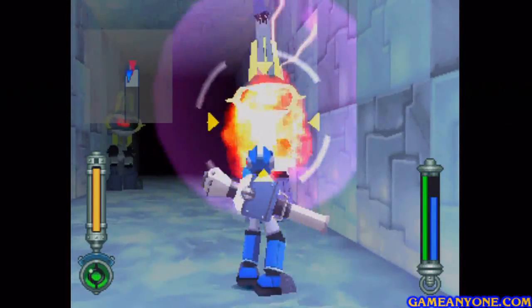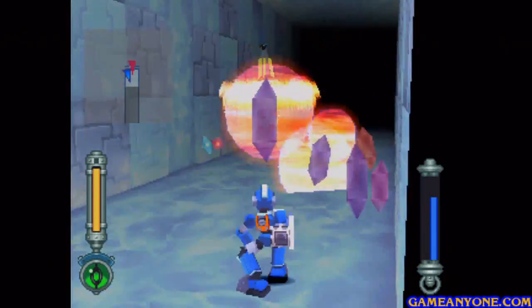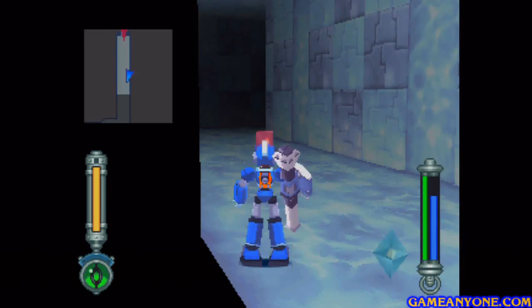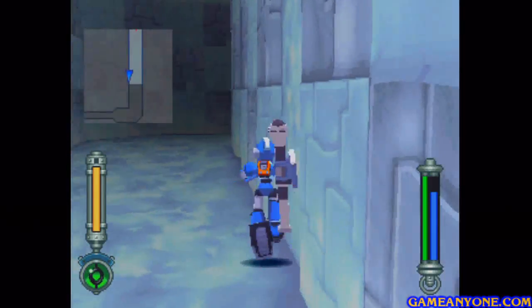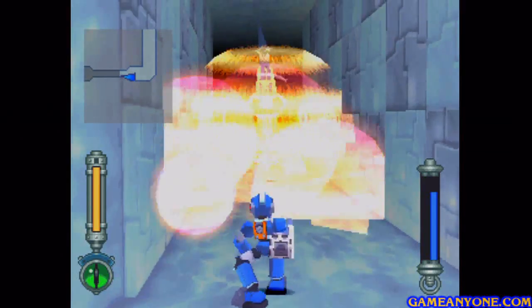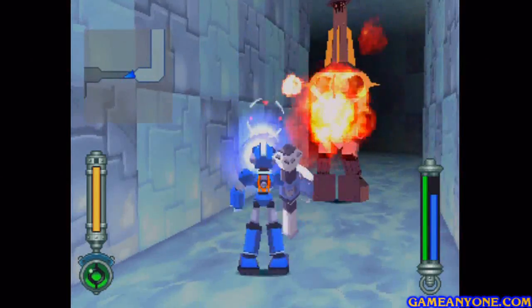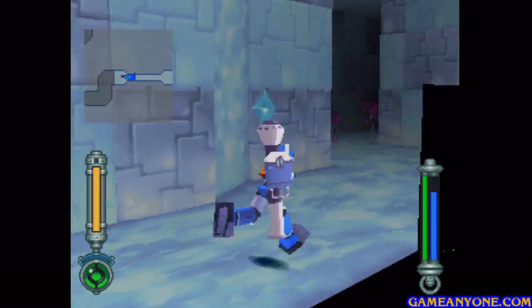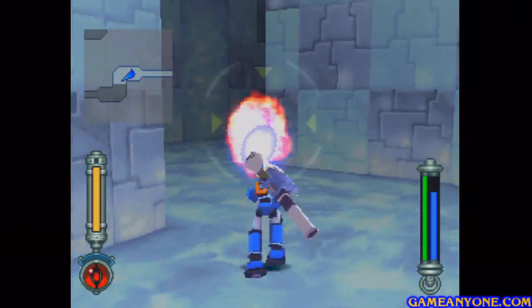Alright, it's probably a good idea to keep your distance from that one on the left while you're taking care of the right one, because he'll shoot out one of those really annoying projectiles that home in on you very slowly. So, yeah, it's probably a good idea to ignore him for a little while. We've got kind of a long stretch of hallway here, so just deal with these as you come across them. They're no threat as long as you stay somewhat close. Looks like we got another purple orb thing here.